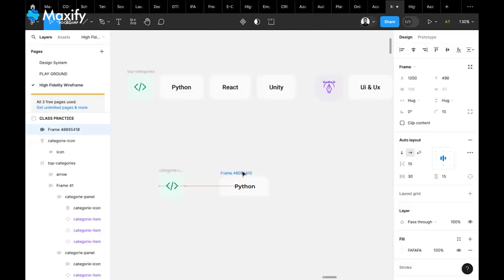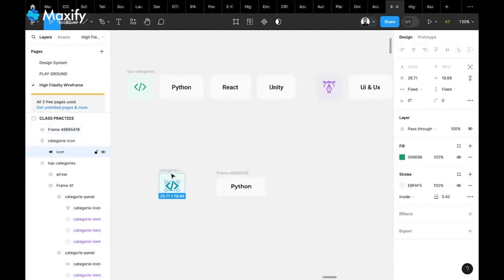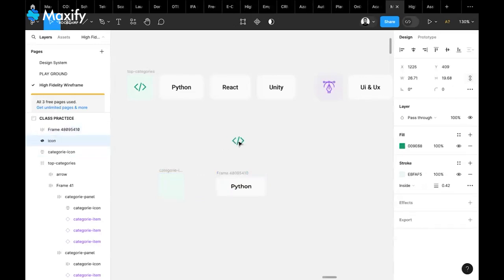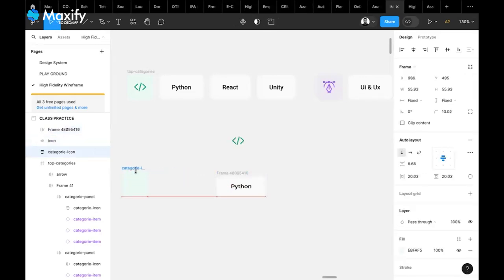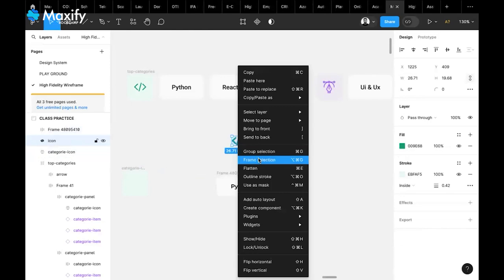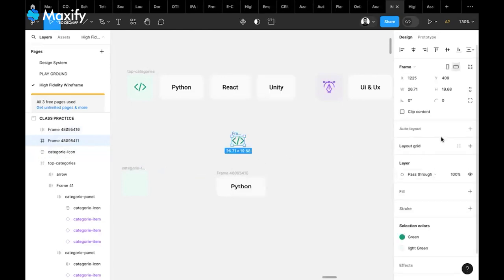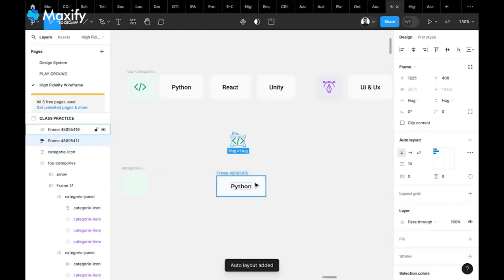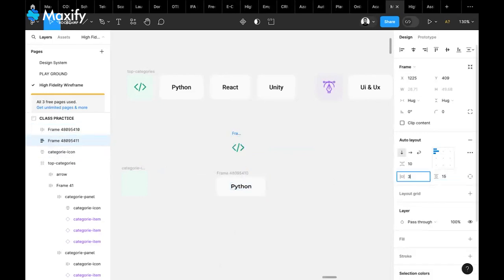So assume that we are creating our own, right? We have this. Let me take out this guy from here so we can create our own. Now we can create our own. So if we have this guy, we can frame him and then add auto layout. In order for us to get equal stuff with this guy, we also use the same with it. So we have 15, 30, which is too much for this one. So we're going to use 15, 15 to give us a perfect square.